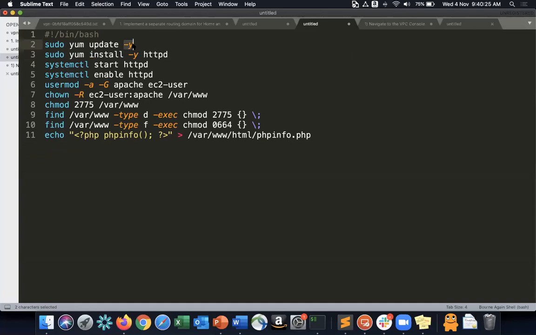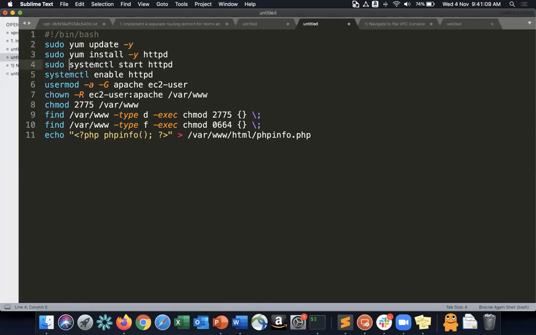The moment you give -y, it does not wait for the user to press yes or no, right? So whenever you're using an automated script, an unattended installation, you have to give -y in the shell script command. You should never give it without -y. Otherwise it will keep waiting for a user to press yes or enter. No user is going to sit and press yes or enter, so it will wait until infinity, until you kill the instance. Then you will be wondering what's gone wrong with that instance.